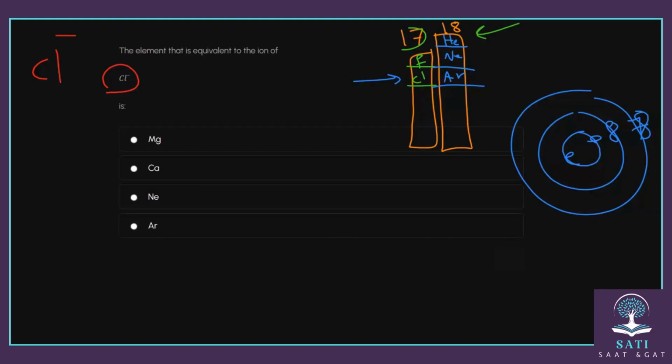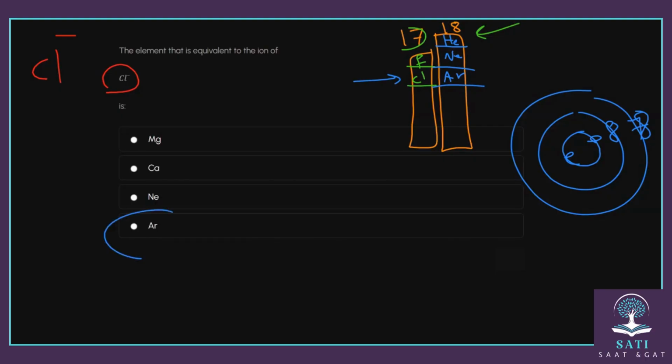When elements lose or gain electrons, they want to be like the nearest noble gas to them as we move across the periodic table from left to right. So halogens usually want to be like the noble gas that comes after them, while the earth metals, group 1 and group 2, when they go into reactions, lose electrons to become like the noble gas that is before them. They want to lose electrons, but halogens gain.